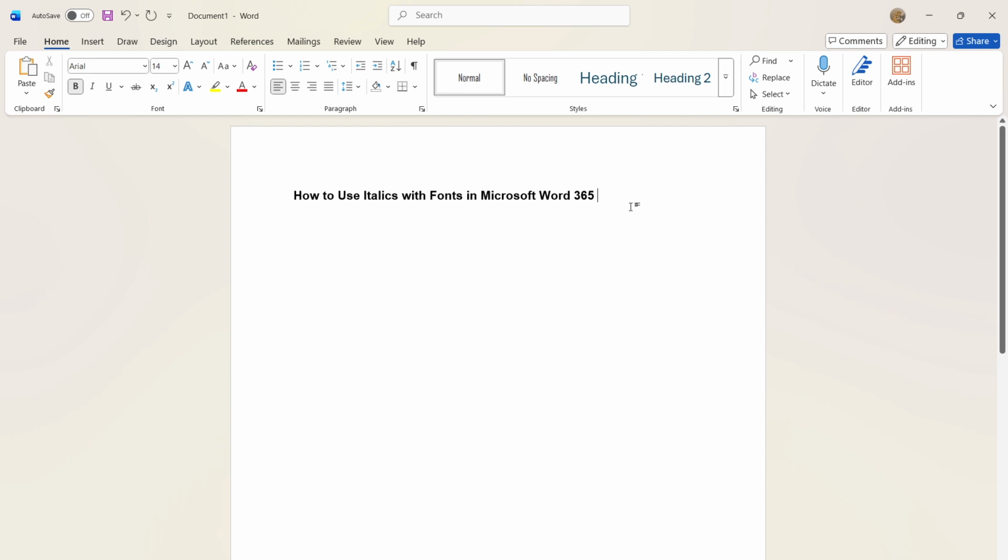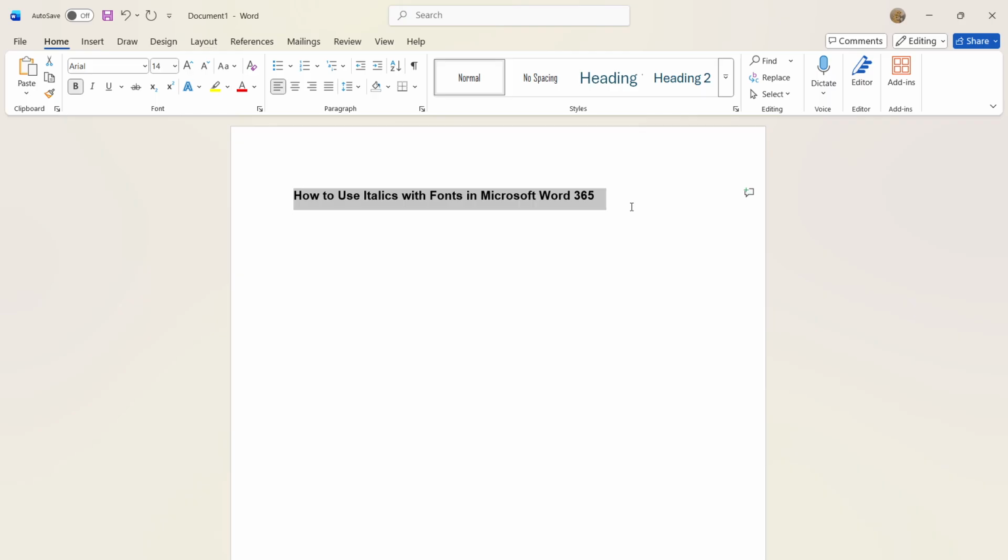If you've already typed your content, highlight the text you want to italicize by clicking and dragging over it. Double-clicking selects a single word, and triple-clicking selects a whole paragraph, which can be handy. If you haven't typed the text yet, you can turn italics on first and then begin typing, so everything you enter appears italicized automatically.